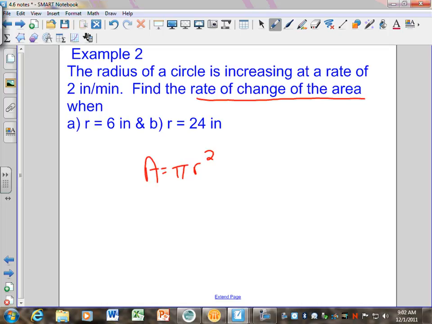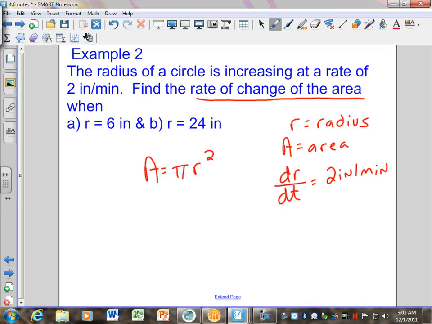And sometimes I don't do a great job of writing out all my variables. But if I get stuck, I always do that first. And so I just want to kind of show you that if you wanted to write your variables out here, you could say r equals the radius, A equals the area, and then we're going to add in the rate part by doing the derivative. So if the rate of the radius is increasing at 2 inches per minute, then that would be the rate of the radius, which would be dr over dt. Right, so whenever you see that word rate, that means it goes with the derivative. And it's increasing, that would be 2 inches per minute.